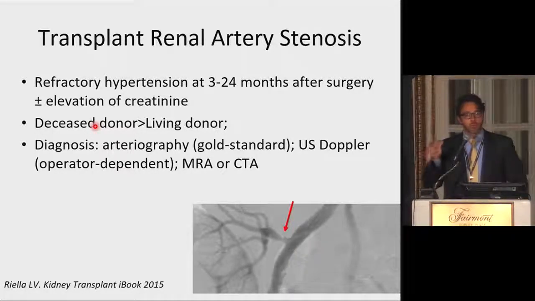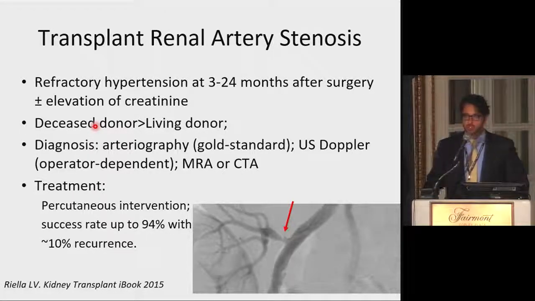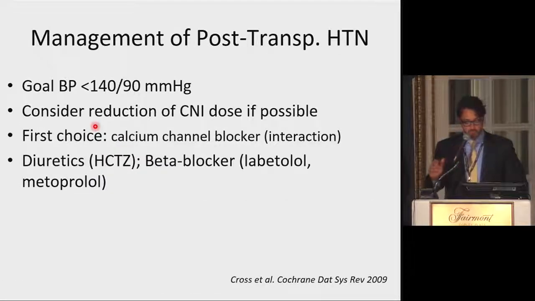So you have to go and review with the radiologists exactly the imaging, because sometimes the way they angle the probe, they may miss it, or they may overcall it in cases where it's absent. And always the confirmation needs the angiogram in order to make sure this is actually true. So the treatment of choice is angioplasty, and the intervention has a success rate of over 94% with only a 10% recurrence, so it's extremely effective overall.